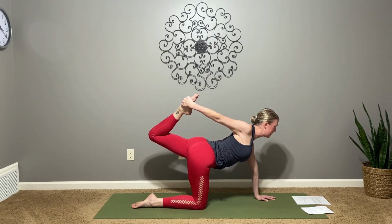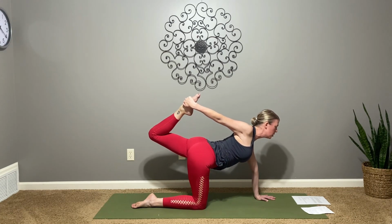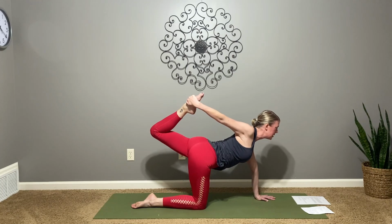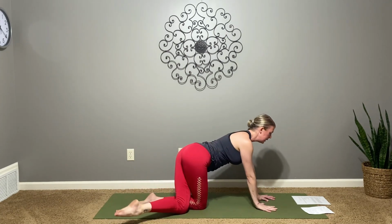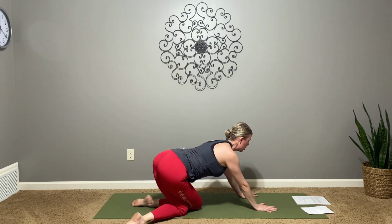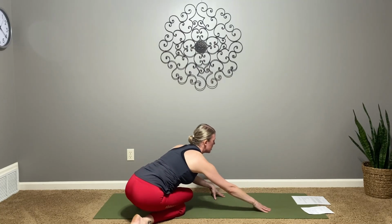But in my experience, that's a little bit too simplistic to just think that once you learn a skill, it's never forgotten, always easy. Tuck the left knee behind the right, release the foot, and then leaning back, find that outer hip stretch, either just by coming a few inches back or full Gomukhasana legs here.